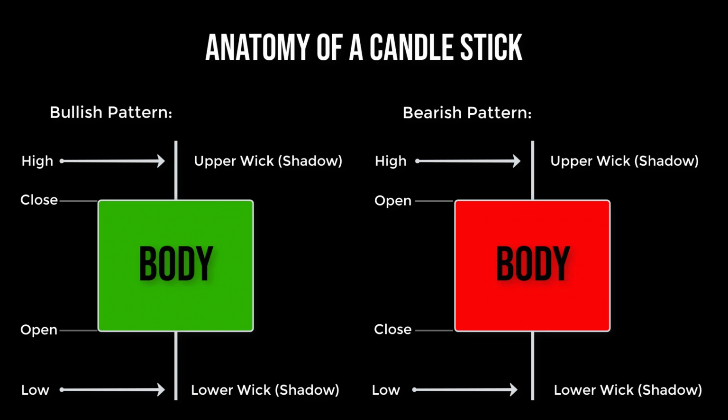Body, or real body. This is the wide part of the candlestick, which shows us the price range between the open and close of the time specified. For example, when you're setting up a chart and you choose a 1-minute candlestick, each completed candlestick in that chart is going to show the price fluctuations for each minute of trading. If you're using a colored candlestick chart, the body of the candlestick will change color based on the opening and closing of the price within the specified time.